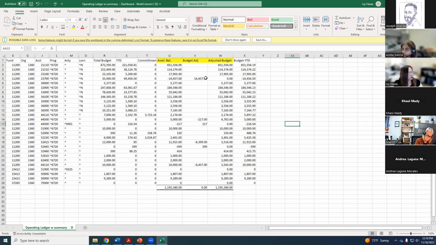And then you can sort this information by the budget adjusted amount, so it will go up here too. All right, this is how you handle your budget transfer. And then you can see the dollar amount by your budget balance by account number here. So it's kind of more detailed.